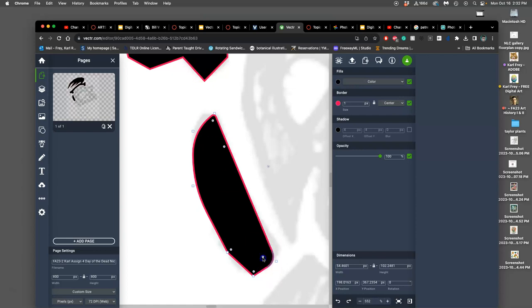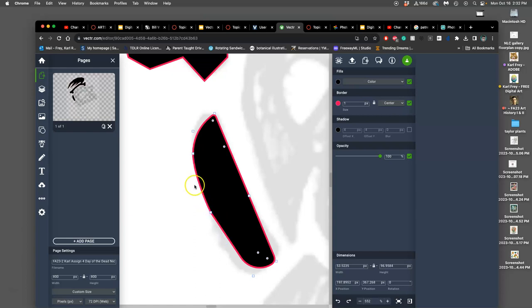So I can use these curves, because I like curves in my logo design. And if I don't want the anchor point, I can just click on it until it turns blue and then hit delete. And then if I want the Bezier handles, I double click on it so I can see all the anchor points, like so. And then I click on it, double click on it, and it will give you those handles. If I want to add an anchor point, I can just click on the path anywhere and it will add one. And I can use handles.